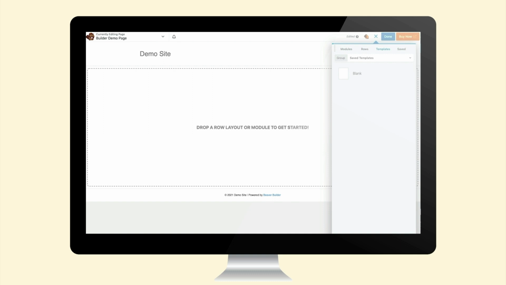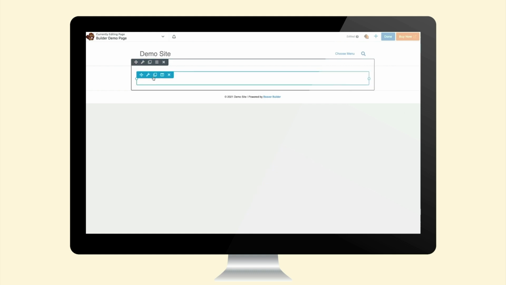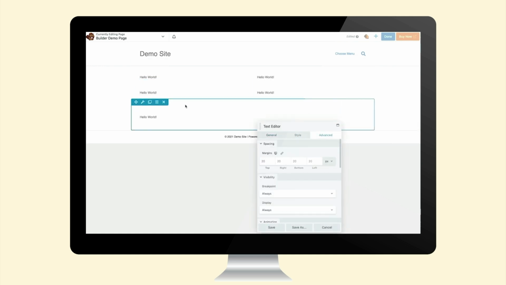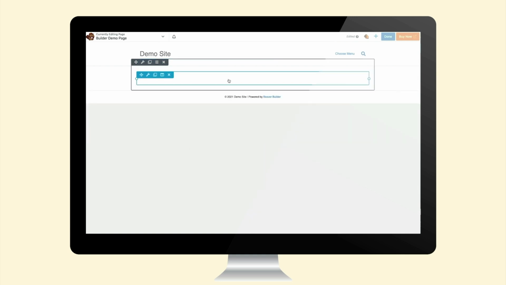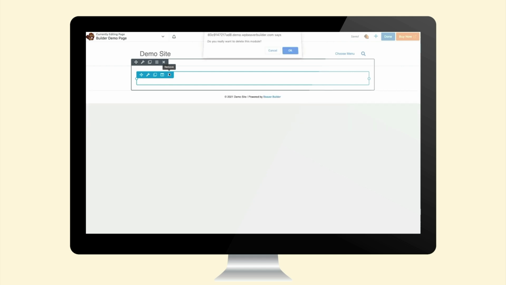So let's just add a little bit of content to the page so you can see what I'm talking about in context. So I'm going to drag a text editor over here, and you'll see that when you add a module to a blank spot on the page, it's automatically going to nest that module in a column and a row. And then all three of these things have a series of action buttons. The row and module settings are accessed from the wrench icons, and the column settings are accessed from this drop-down menu here. The settings are probably the main thing that you're going to be accessing from the action buttons, but there's other things you can do, like you can duplicate rows, columns, and modules. You can delete them and drag them around and do all kinds of stuff, so just play around with that.